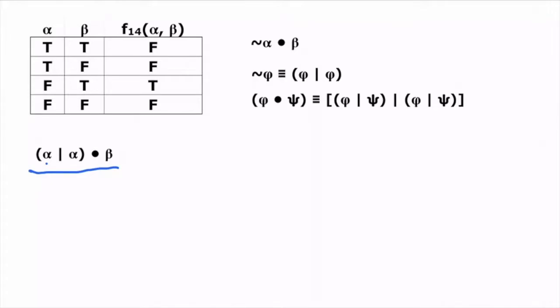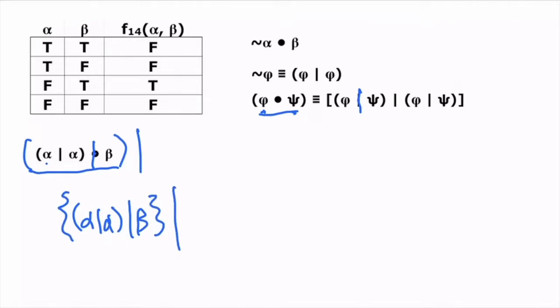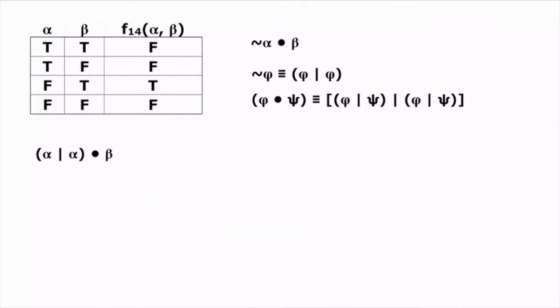How do I get rid of conjunction? Well, I just take each conjunct. I take the conjunction and instead I replace the dot with a stroke, and I put that same thing on both sides of a stroke. Okay, that's essentially how this works. So I'm going to replace this with a stroke, and then I'm just going to duplicate it on both sides of a stroke. So it will be alpha stroke beta, and then this whole thing on both sides of a stroke. Alpha stroke beta. Okay, and now I've gotten rid of the conjunction. And it looks like this to make it look nice. So this is my answer right here. I've re-expressed F14 in terms of the Sheffer stroke.